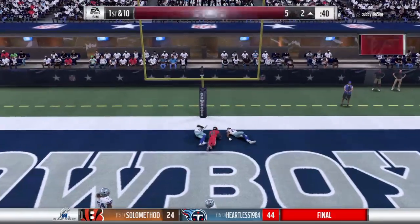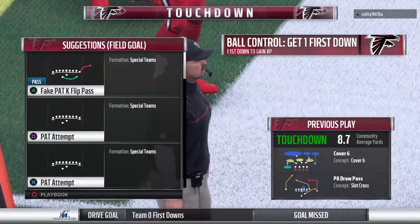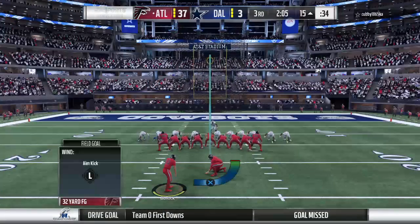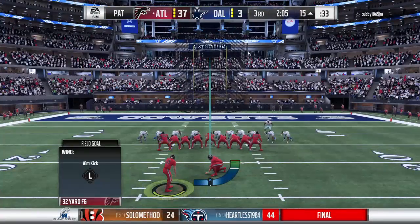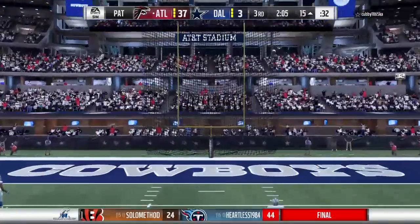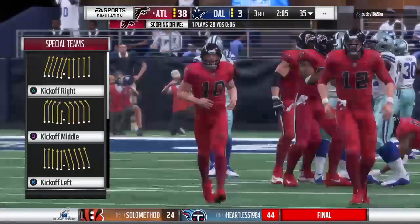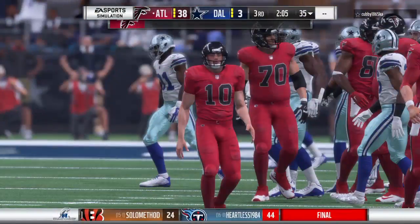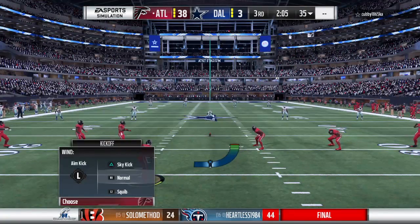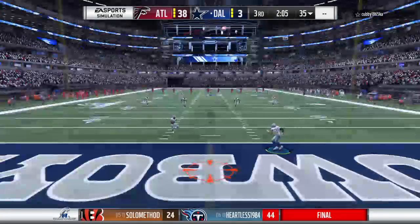Going for it. And this is caught for a Falcon touchdown. So the first play of the drive, they strike through the air and score it. A lot of coaches like change of possession as a time to go ahead and strike. And that's what we saw there. Ball turned over, first play, right to the end zone. Out is the kickoff unit as they run up and send this one away.